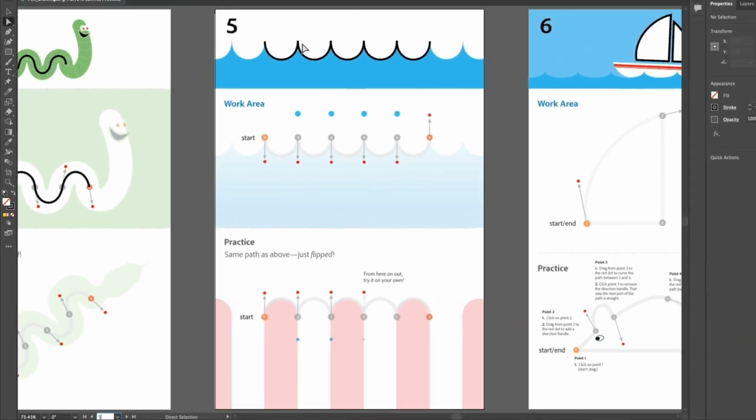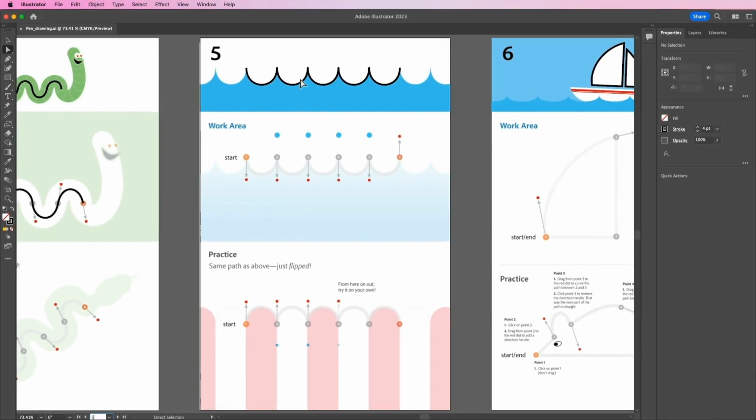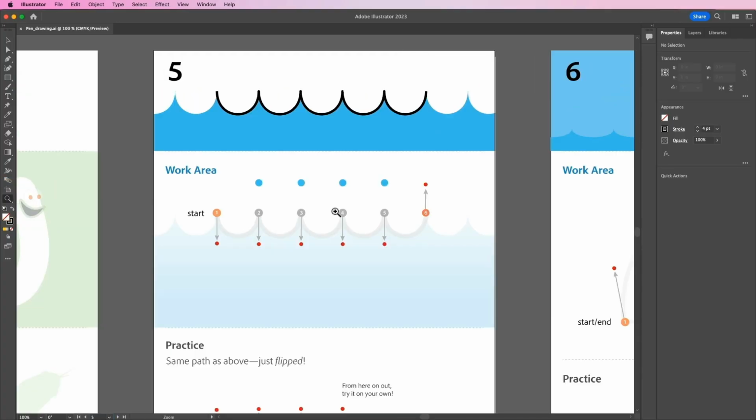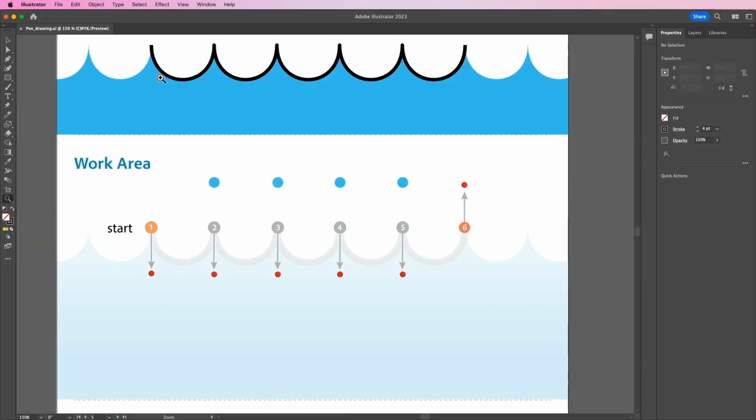and you can see these waves. You can see it goes up, and then changes direction. Up, changes direction. We're going to come to the work area here and work in here. So select the zoom tool and click in there a few times so you can zoom in. Same thing, pen tool, no fill, stroke, 4 point.